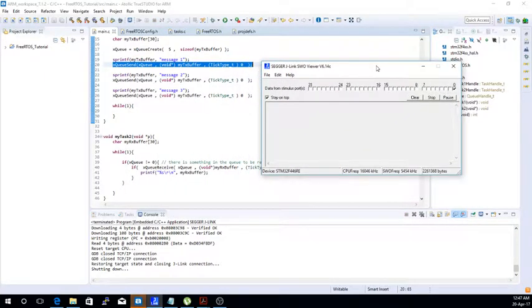Okay, so I'm going to press the reset button. So there you can see it prints message 1, message 2, and message 3. So this is done by task 2, where it is printing each of these messages that are sent by task 1. So this is how you are using a queue. It's the simple way of using queue. In the next video I will show you some other functions and features of queues.